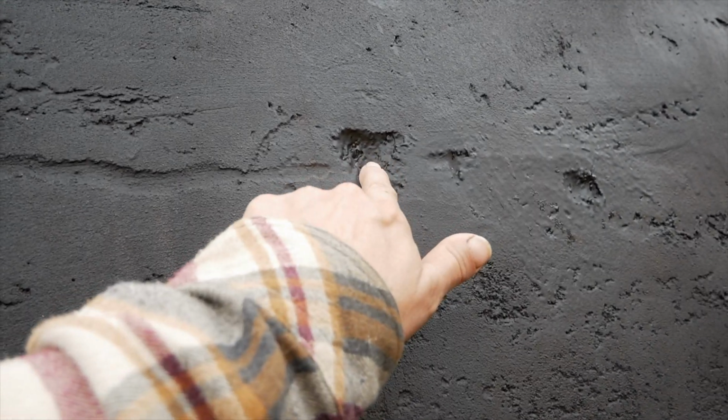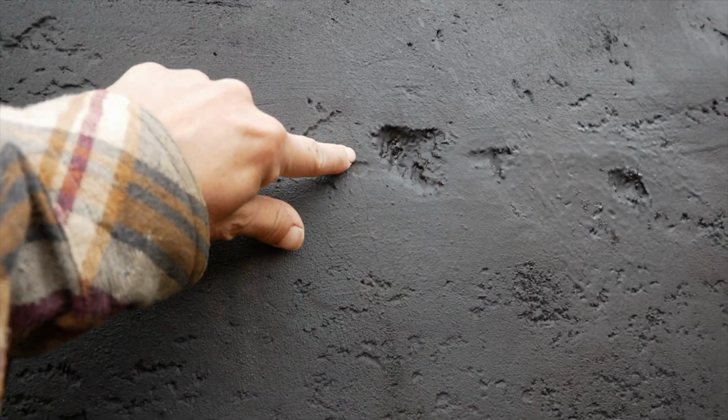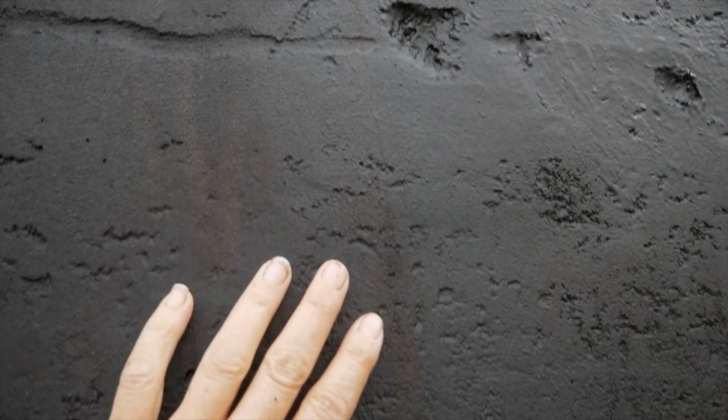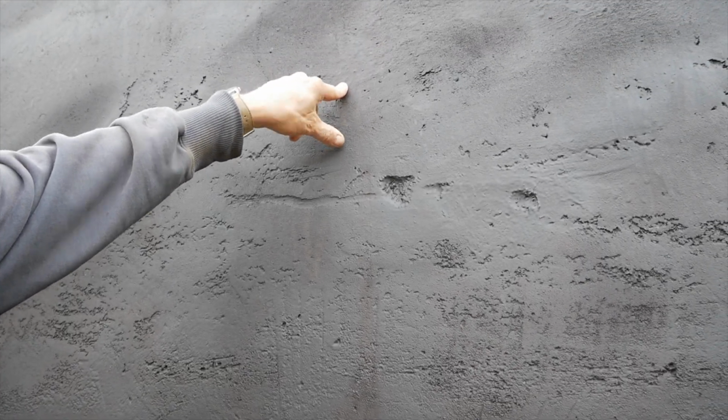Oh, look. Okay, so here's that chunk. It's just to the left of that chunky spot, and it goes all the way up. I see it now. You really have to know where to look to find it. I'm thinking maybe the hydraulic cement would be a good idea, just to paste it over with the hydraulic cement all the way up. Fill that. All right, well, we'll let this dry and then we'll get to it.